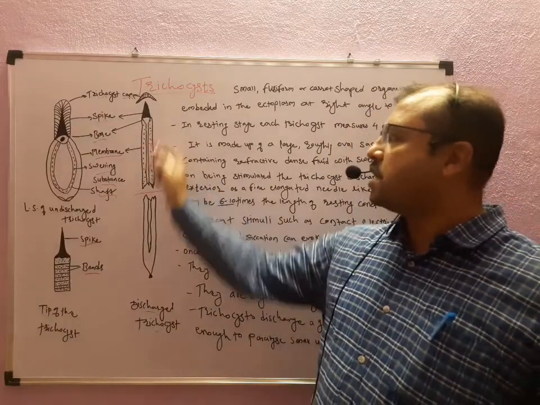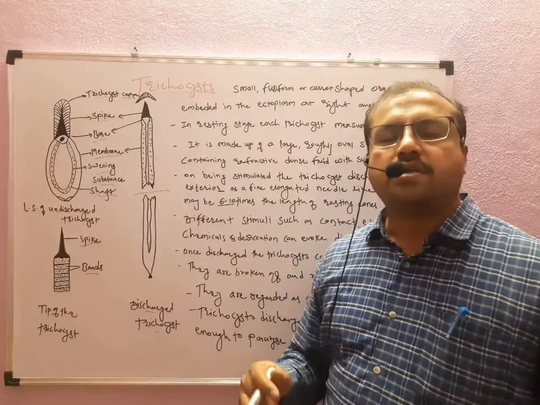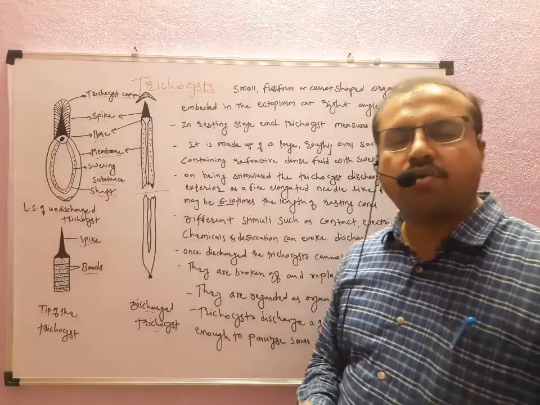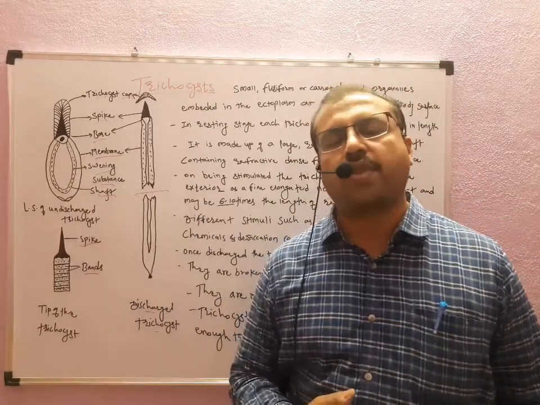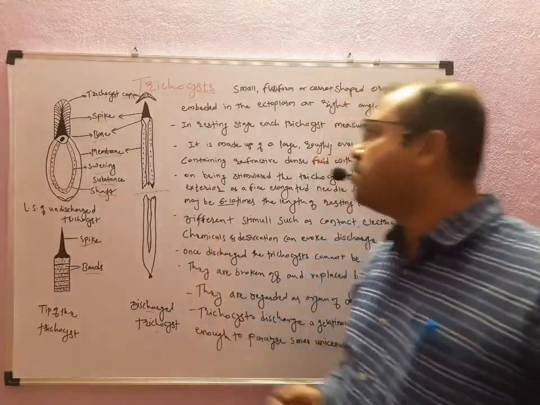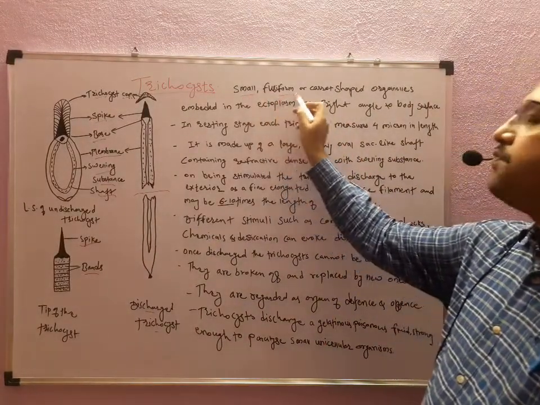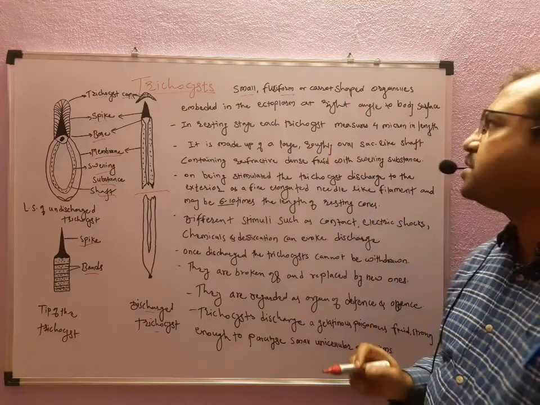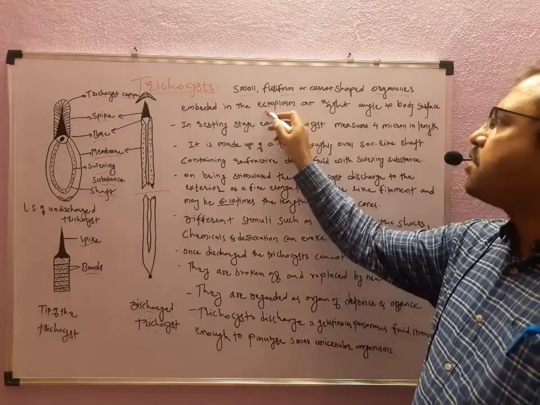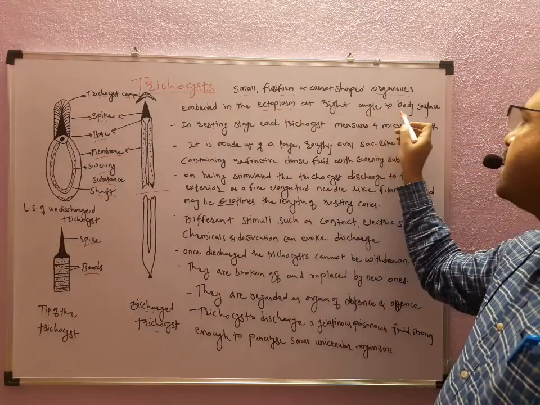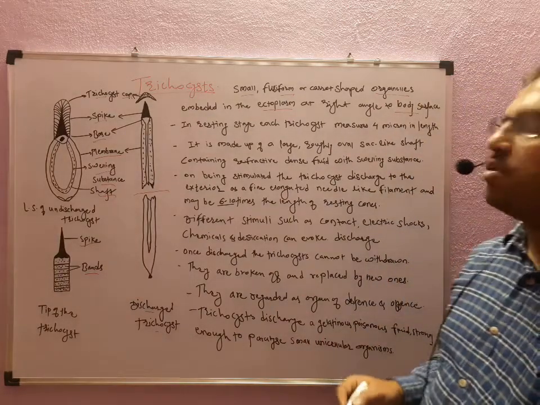It is having the same structures which has been broken off or cut off. These trichocysts get broken because this trichocyst is thrown by the paramecium on the prey or any objects. These trichocysts are small fusiform or carrot-shaped structures, carrot-shaped organelles.